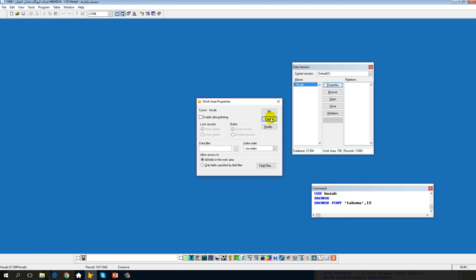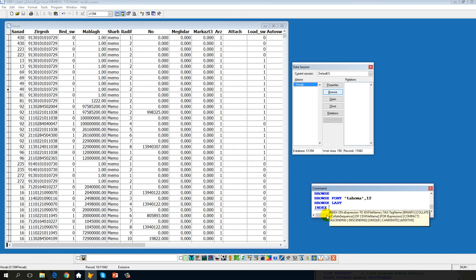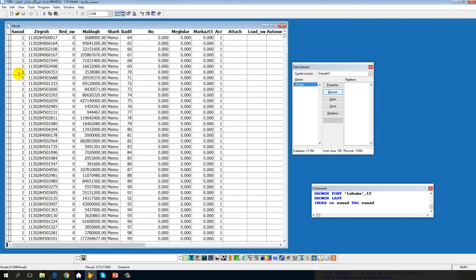Let's see. I use, for example, the command index on sanad, tag sanad. I assign a tag name to that, and the index is activated, and all records are ordered by this field.